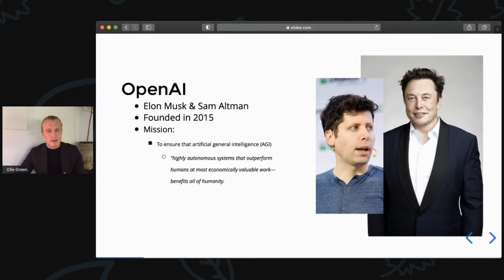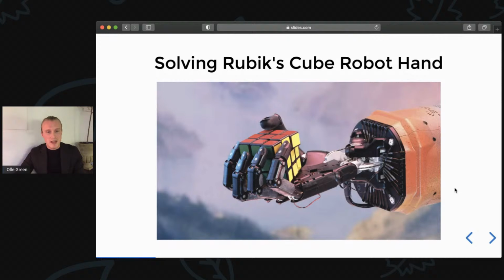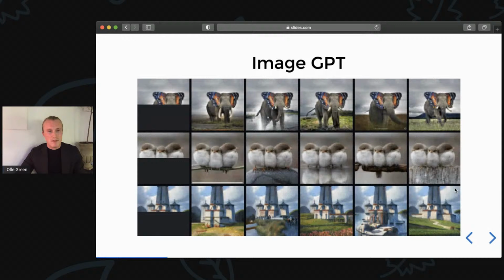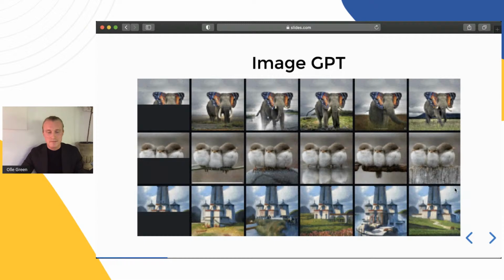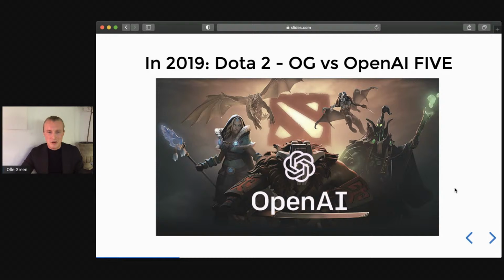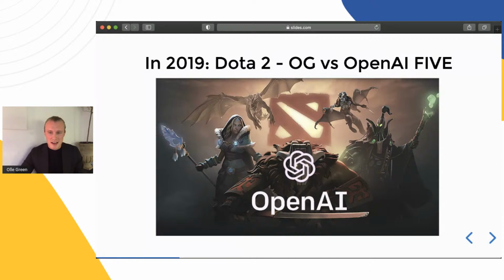But let's talk about a few things that they've done that I think are important to mention. They built a robot that solved a Rubik's Cube using their artificial intelligence algorithm and a machine hand. They have also made an algorithm that can take half a picture and generate a plausible next half of the picture, as you can see here, from the birds to the elephants to the houses. And then maybe the most popular thing they have been recognized for was their Dota 2 AI, OpenAI Five, as it was called, which learned by playing 10,000 years of gameplay against itself, demonstrating expert-level, human-competitive gaming performance. And this resulted in them winning against the world champion team OG.